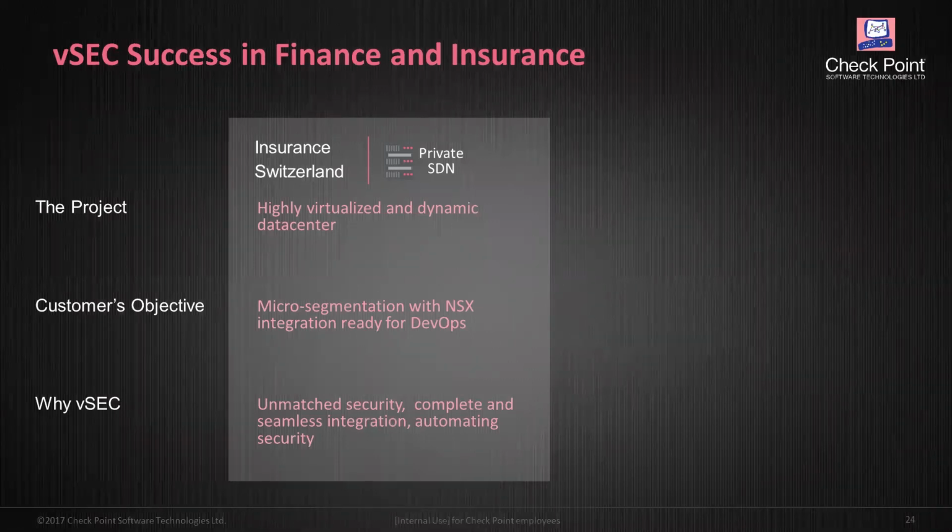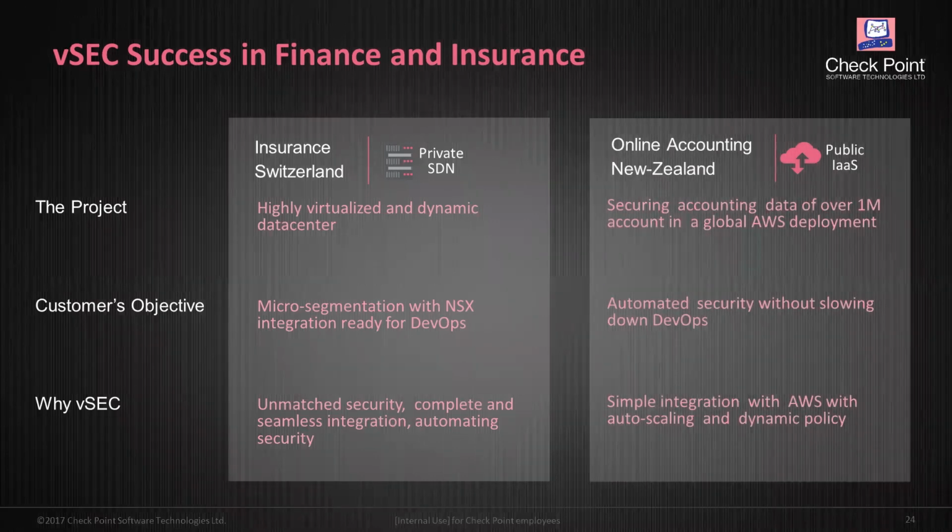integration they have. Also, since Checkpoint, when we look at NSS reports as a third-party vendor that evaluates different security vendors, we have the highest catch rates in the market against known vulnerabilities and unknown vulnerabilities. So they really appreciate that as well and decided to go with Checkpoint. And they already bought and expanded their environments for the third time.